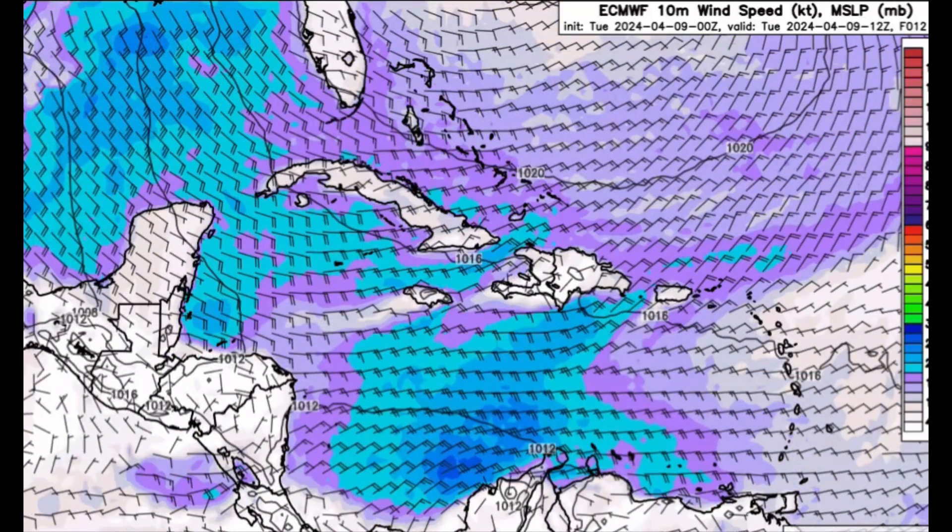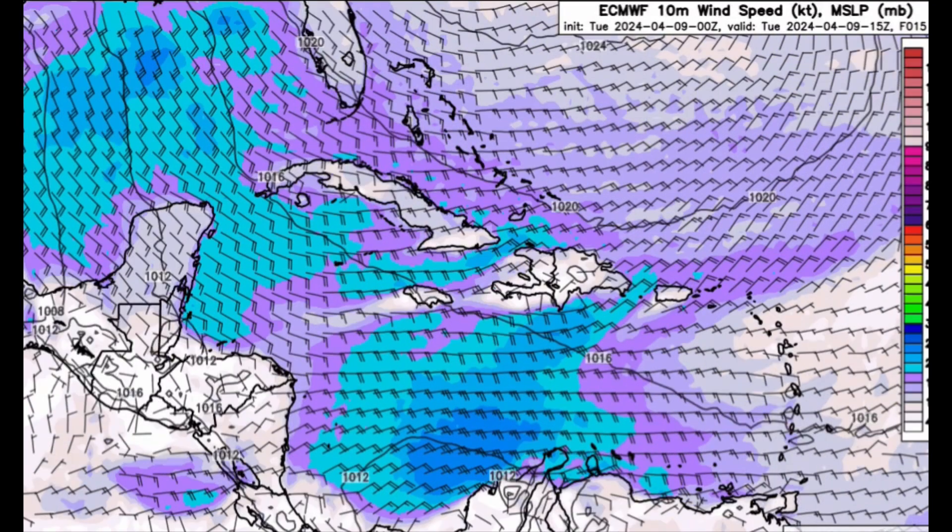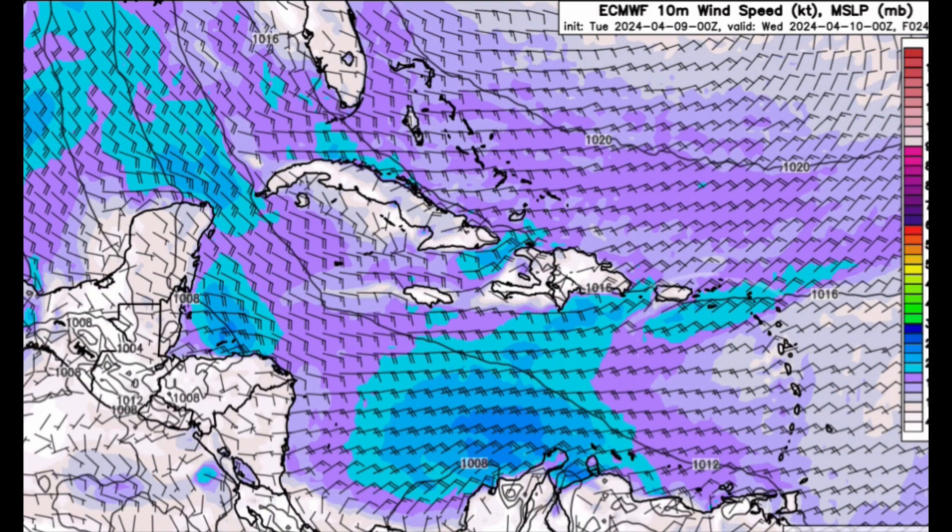Looking at the wind forecast, we can see lots of purples and blues. Some wind gusts could be up to tropical storm force in parts of the Caribbean, especially just offshore Colombia — gusts up to 40 or over 40 miles per hour in some areas. Across most of the region, sustained winds up to 20–25 miles per hour are expected for the Bay Islands, south shore Central America, Jamaica, the Cayman Islands, Cuba, Hispaniola, and up to the Bahamas and Turks and Caicos. Heading into later this evening, the northeastern islands — Puerto Rico, the Virgin Islands, and the Leeward Islands — will get pretty windy as the front continues to move out.